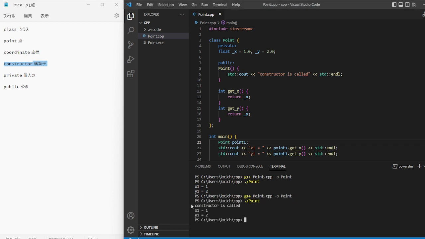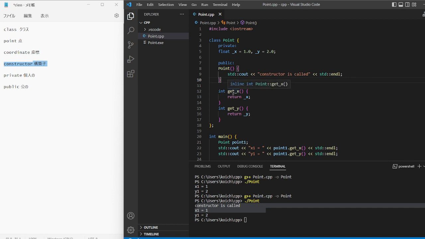Now you see, constructor is called. Again, when you instantiate an object of a class, first of all, the constructor is automatically called, and it executes any operation that is defined in the constructor first.